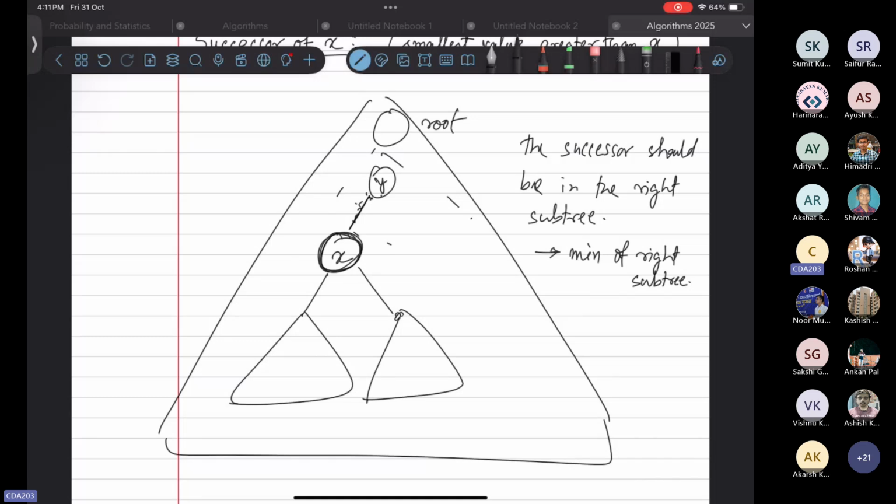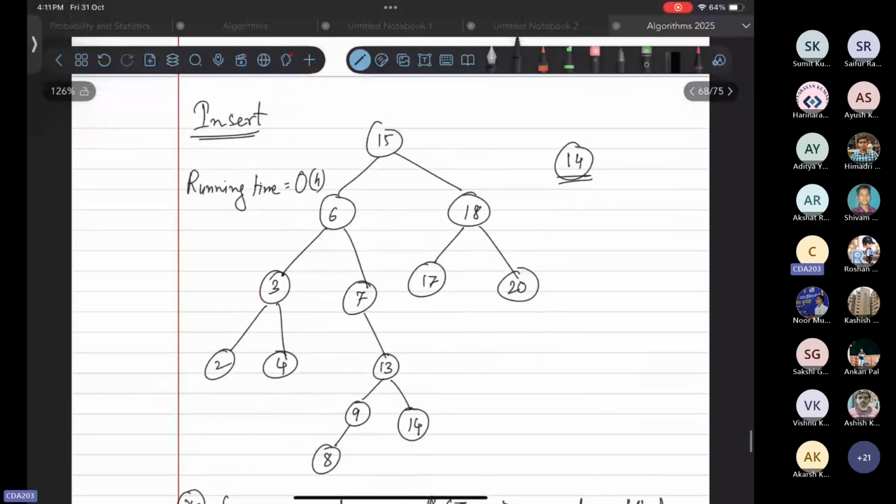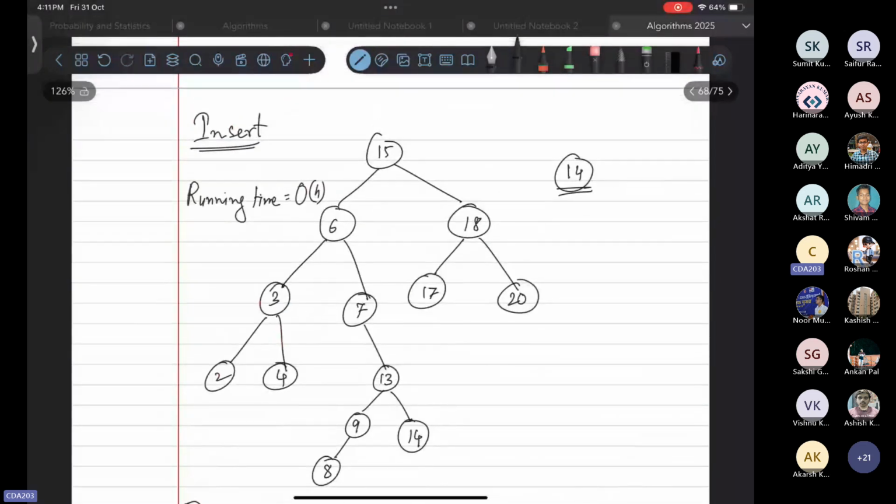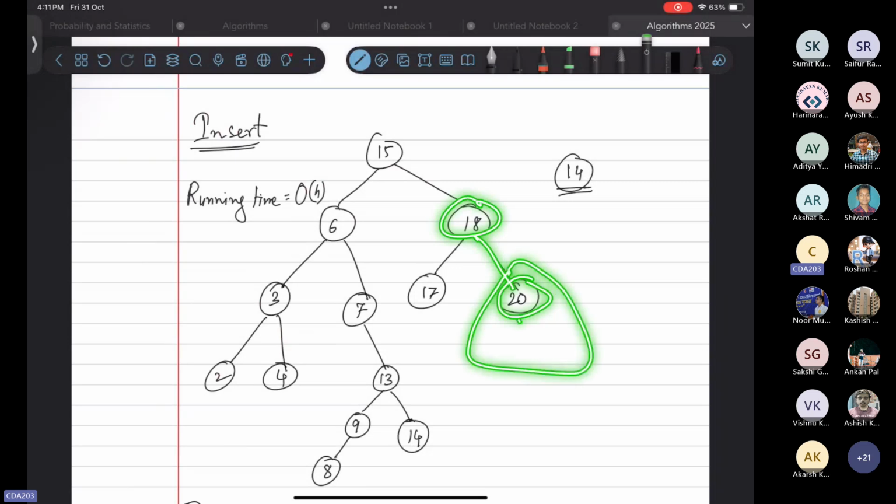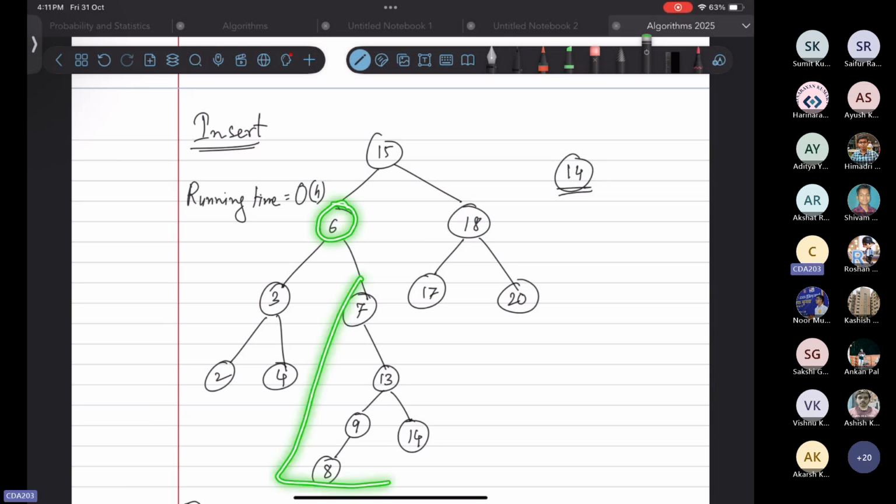Okay. Right. So see, like in this example, that is what happened. Successor of 18 is 20. Go to the right subtree. This is the whole thing. It's a minimum. Right. Successor of 6, look at this whole subtree, was the minimum there. From here, keep going to the left. That's not possible because it's a null pointer. That says 7 is the smallest in here, right?